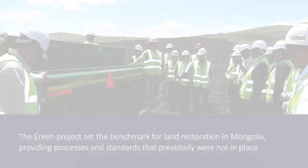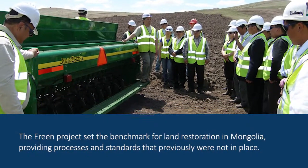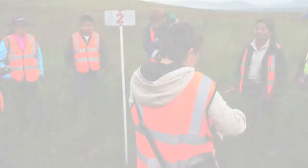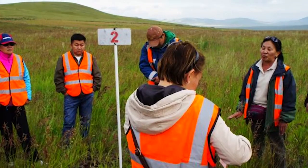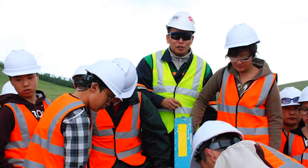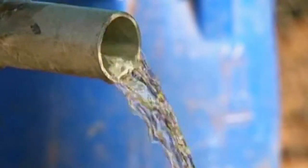We've become a pretty important member of the community out there over the life of this project and they come to us for quite a bit of assistance. It's got scientific value, it's got utility for the local community, it's got the water well, and it's an area that they can study and understand how best practices can be done in reclamation, not only there but in the rest of the country. If you follow these types of best practices, your outcomes should be similar.